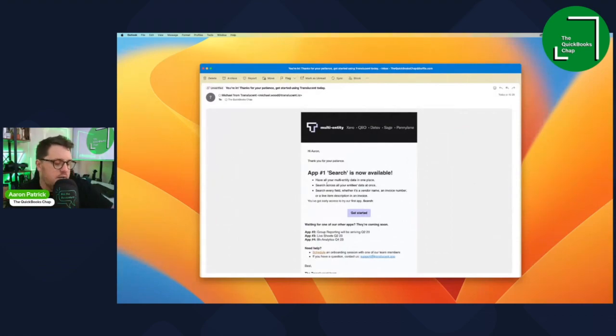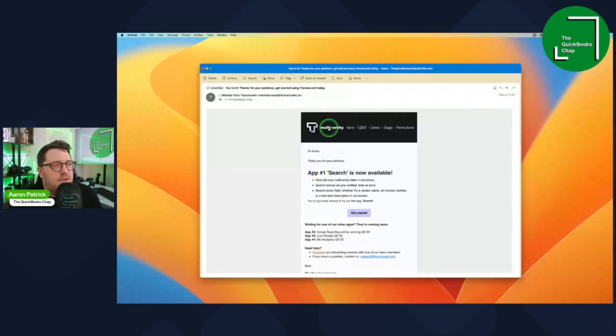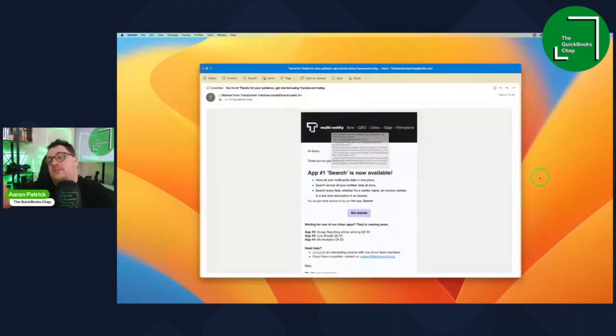But on this email, it's talking about the fact that I have got the opportunity to, well, first of all, thank you for your patience. But multi-entry, the company called Translucent, which is a multi-entity tool. And the reason we're excited about Translucent is that for our clients, there's a handful of clients I think this is going to be really useful for. But actually, for our practice, this is going to be brilliant. We've got a group structure in our practice, multiple different entities, and we think this software might be the perfect solution we need to be able to combine all those entities together, to give us one true source.